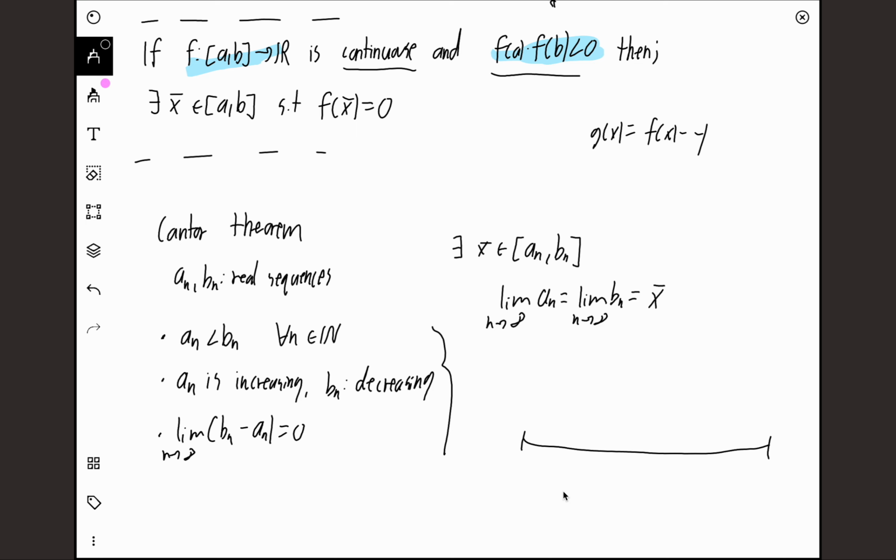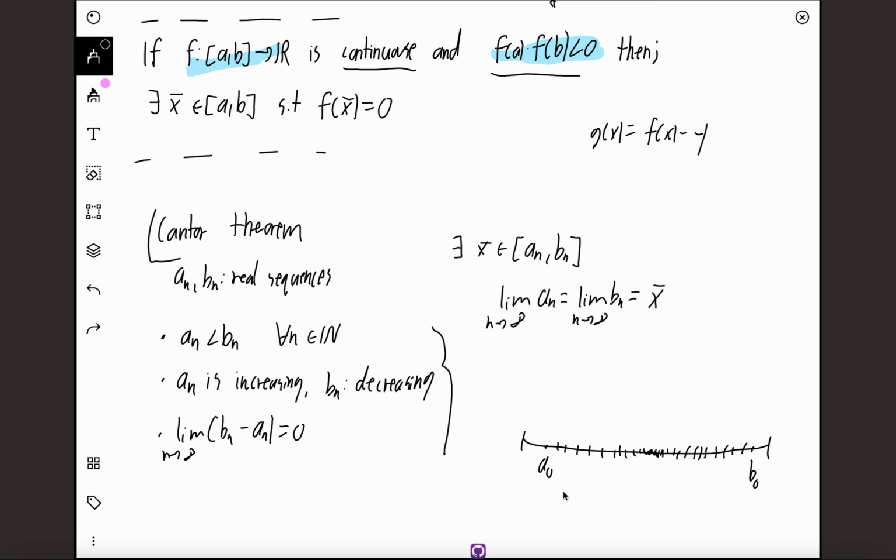Imagine we have our number line here. Here we start with a0, here we start with b0. An is an increasing sequence, so it'll always be increasing. Bn is a decreasing sequence, so it'll always be decreasing. And that means they have to eventually meet at a limit. If not, eventually an would just be bigger than bn. So they have to meet at a common limit, and at infinity they will equal the same value. At infinity they can equal each other, but for every natural number n, an has to be less than bn. So this theorem makes sense.